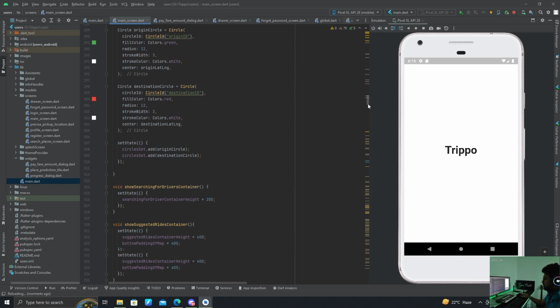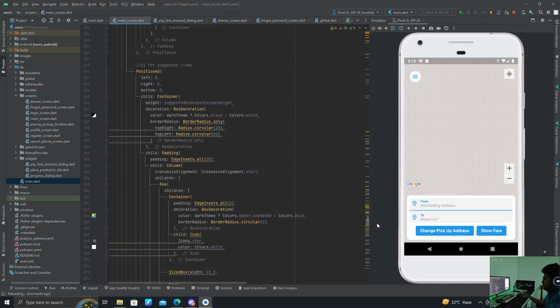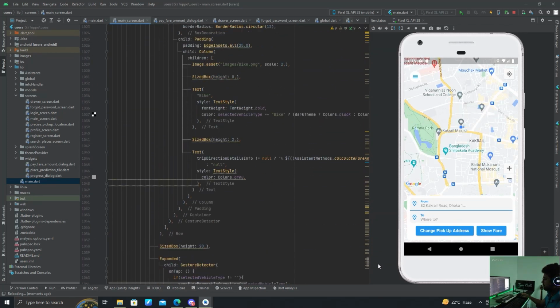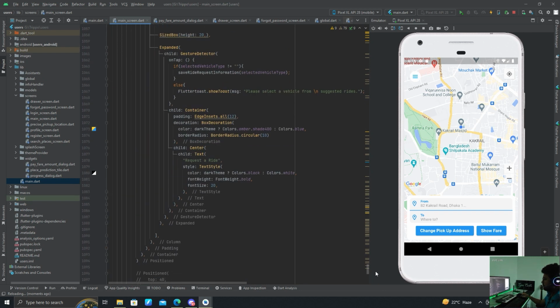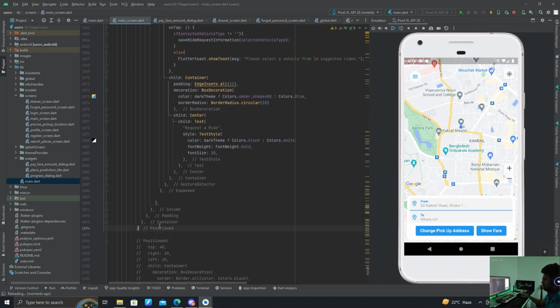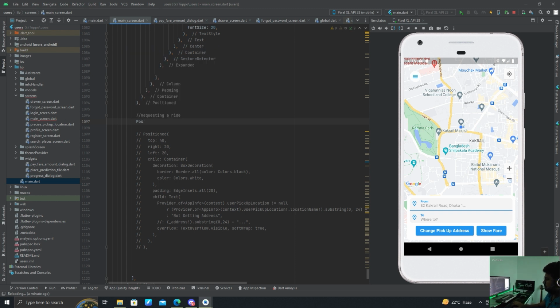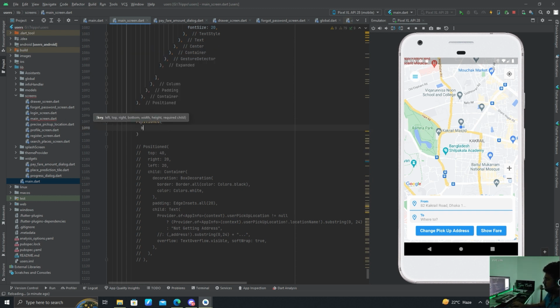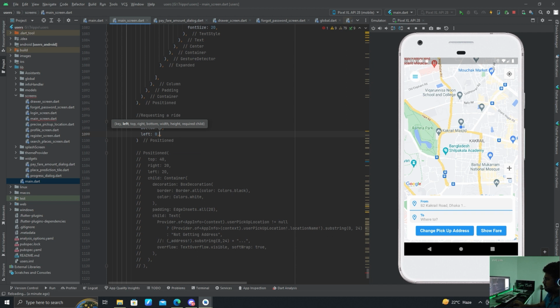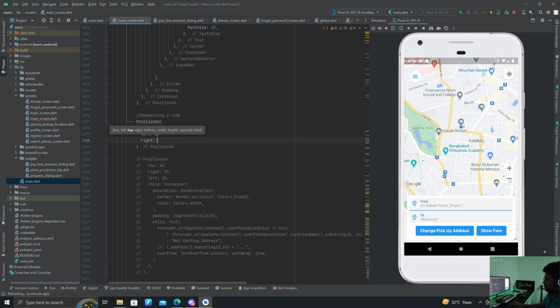So in our main screen, let's go to the bottom and let us add a new box requesting ride, Positioned, bottom 0, left 0, and right 0 as well.